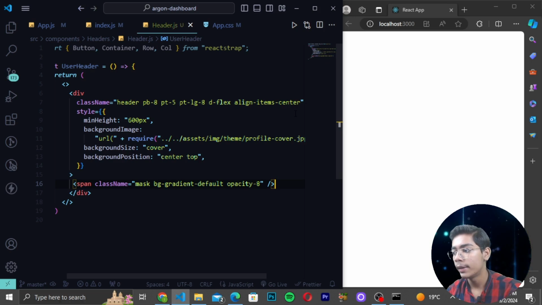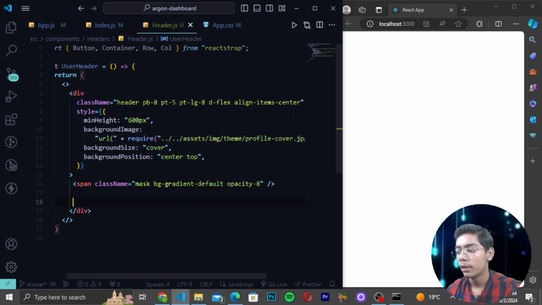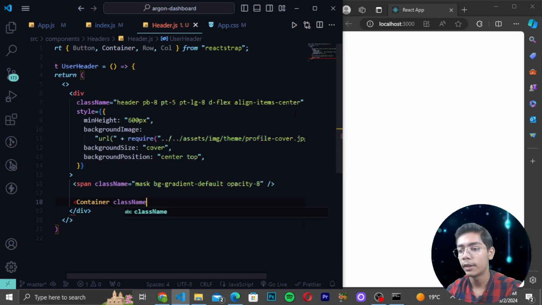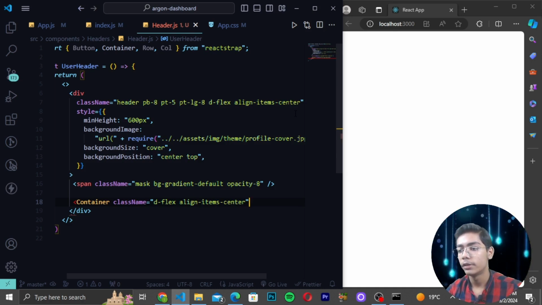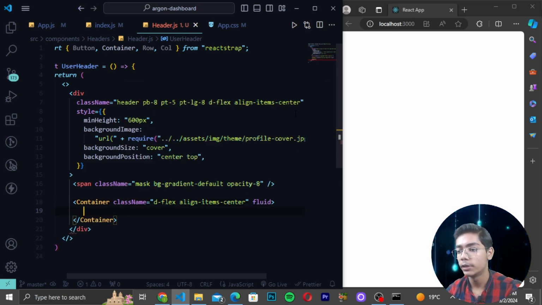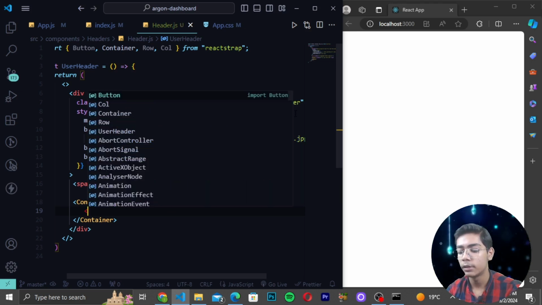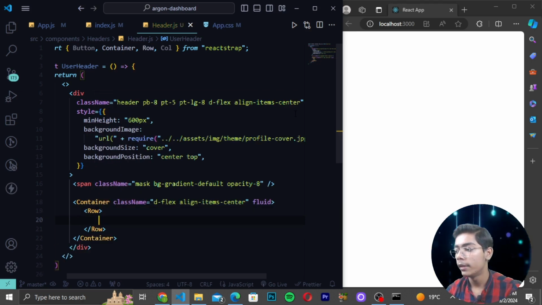After doing that, simply move down here and write Container, and in Container I will be writing className with d-flex align-items-center, and then you have to write fluid. So I will be writing fluid, close it, and then here I will be writing Row, and in Row I will be writing Col lg="7" md="10". I press backspace to give some space here.